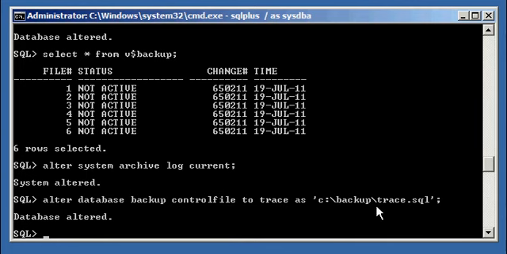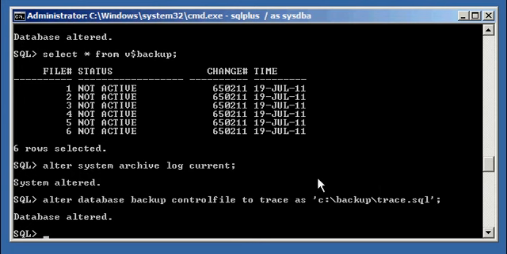What this backup does is it generates a script, which is a create control file SQL script. It's a script that has the create controlfile command, which creates a control file based on how it looks on this database. And I'll explain in a second.